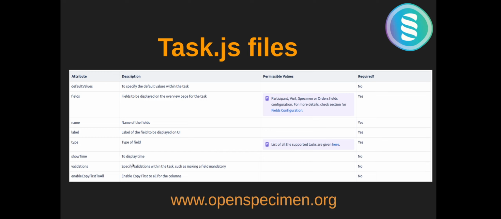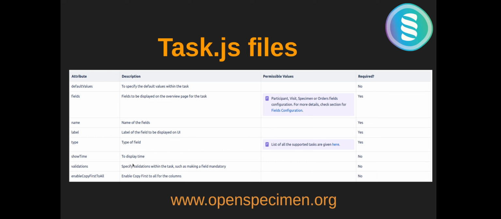The name property defines the field that you are showing in that task. For example, if you want to show the label of your specimen, then you write specimen.label. If you want to show the quantity of your specimen, then you write specimen.quantity.availableQuantity.